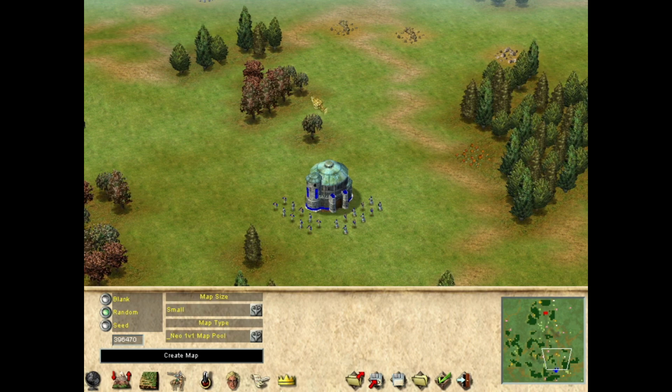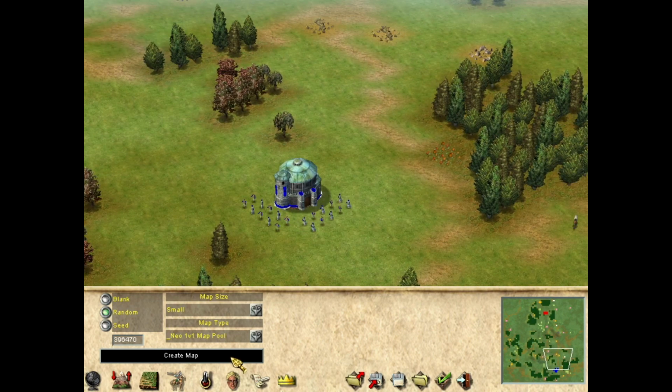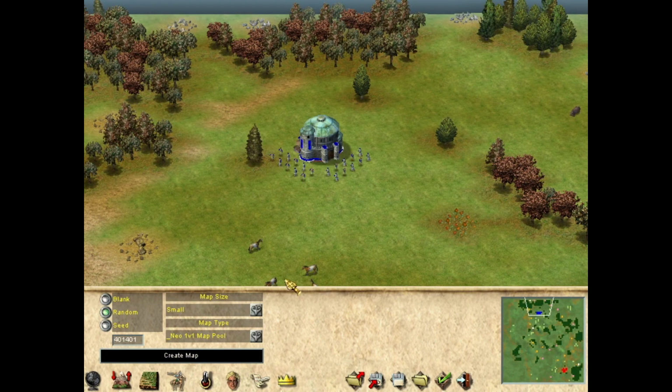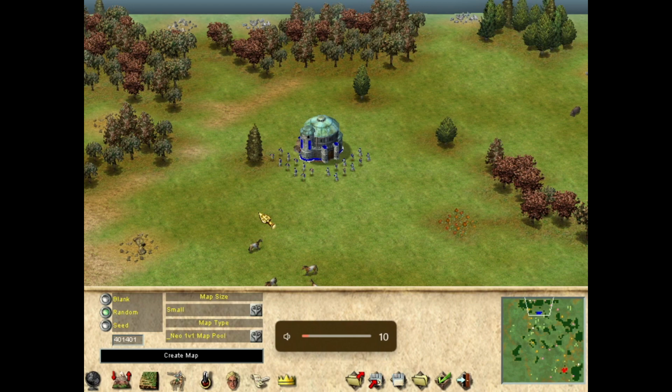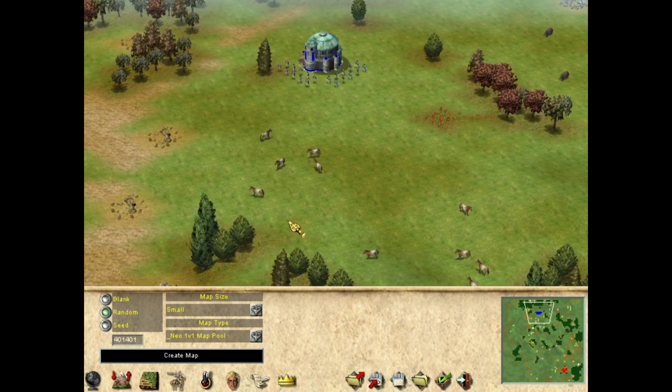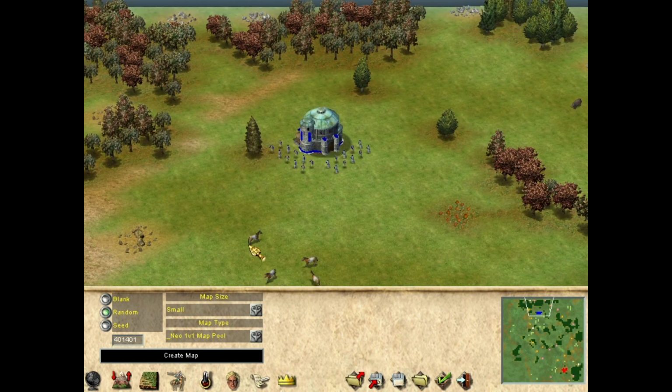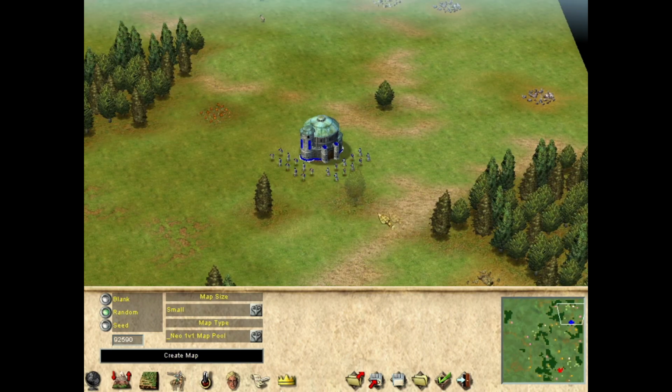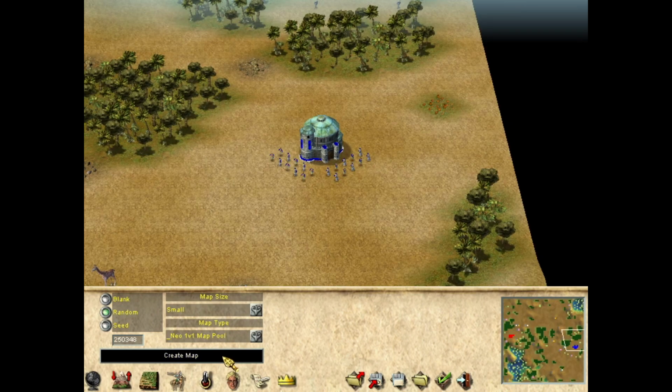Also in Liga, you don't have reveal map on, so you need to scout. So that's another reason why I wanted it to be more obvious. Here again, you see immediately, okay, I have houses. That means there's more hunt on the map, so you can adapt quicker. And I think that's more fun.